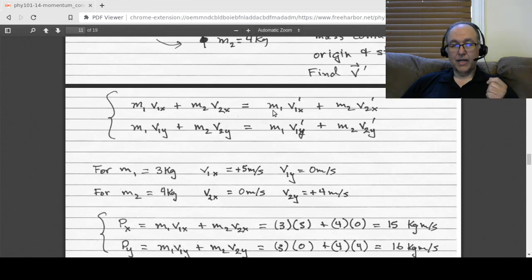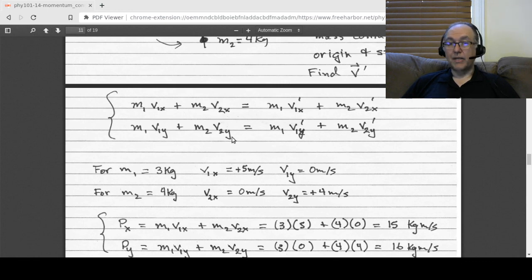Now I know in these equations I wrote them as M1 plus M2, but remember the two masses combine. And so v1x primed and v2x primed are really just vx prime, because the 1 and 2 are stuck together. And we saw that in our one-dimensional problem where we had a collision where things stuck together. You'll have the same situation here.